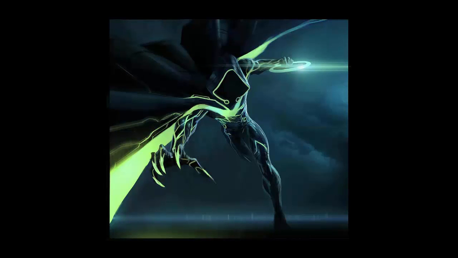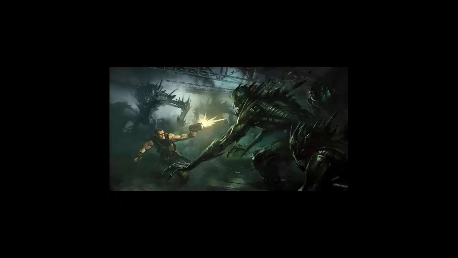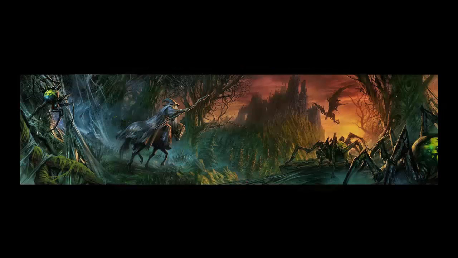A lot of times I'll find myself just changing poses over and over again. I'll draw a pose and do some rendering on it, and then I'll be like, oh, no, I gotta change this leg or this arm. So I'll just repaint poses over and over until I get something I'm happy with. Like this one here of the guy shooting, his pose was way different at the beginning. He had his back turned to the camera, and his legs were different. That's just part of the process for me.